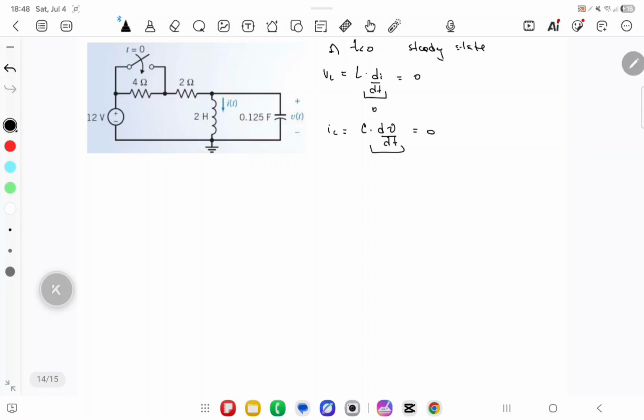So in steady state, the way we represent our circuit is slightly different. As we see, there is a switch here, but it is not closed yet, so we still have our resistor. We have our voltage source, we have a resistor of 2 ohm, but pay close attention. There is just a straight line with no inductor over here. Essentially it is there, but we overlook it for the sake of simplicity in steady state.